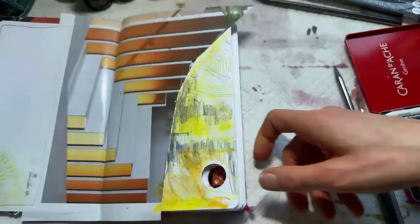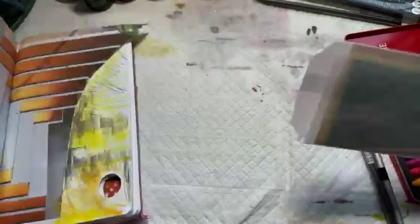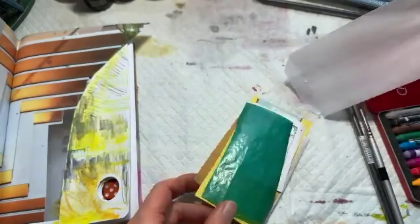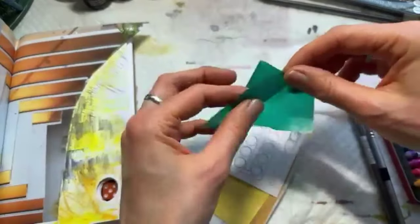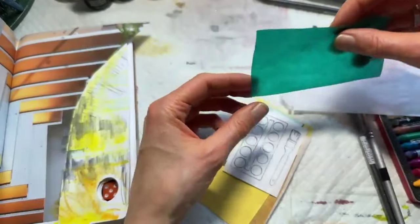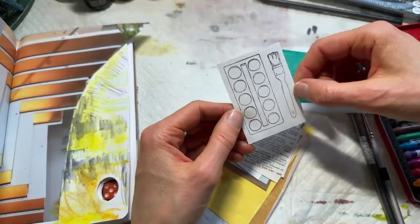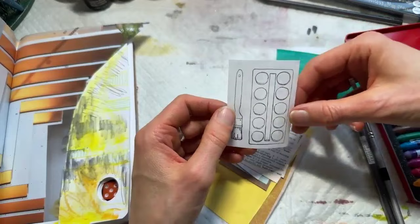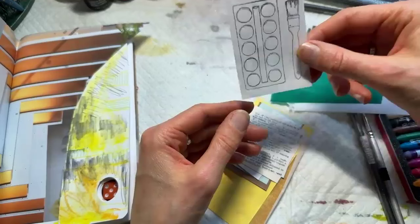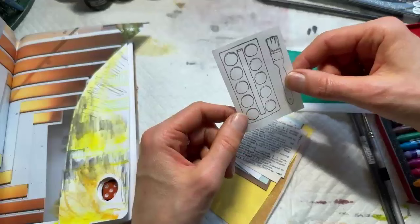I'm going to set that page aside for a minute and look at what else I got in my ephemera. So maybe there's something in here I really want to use. This is blackened paper — you can feel it has a different feel and sound than tissue paper. I've given you all your own little palette. Maybe you do the colors of what you received in your box, or maybe you put it down and decide to represent all the colors of your day today.